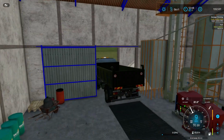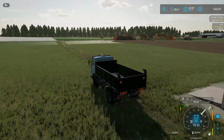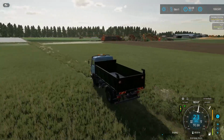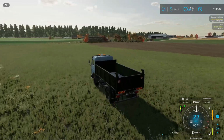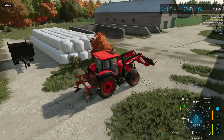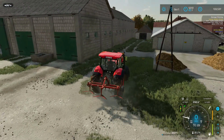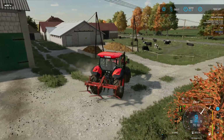All right, so I'm going to run this back to our farmhouse, and then going to have to go up and get our tractor, bring it down here, get the disc harrow, and run it back up there to the field. And right as I'm taking this down there, I just had the thought, as long as we're running the tractor down to our farm, we can use this as an opportunity to take some of the equipment back.